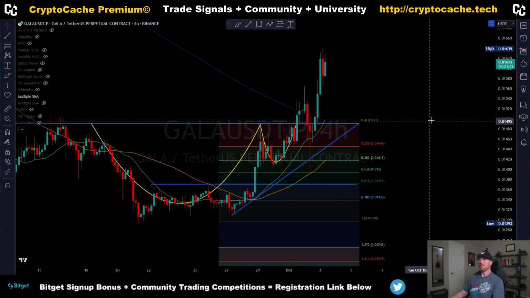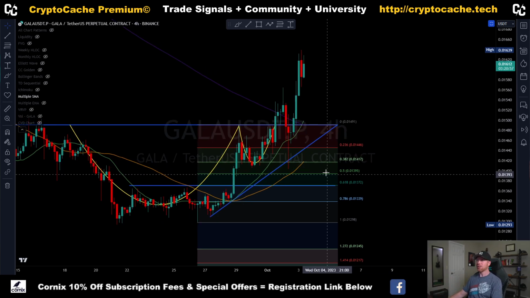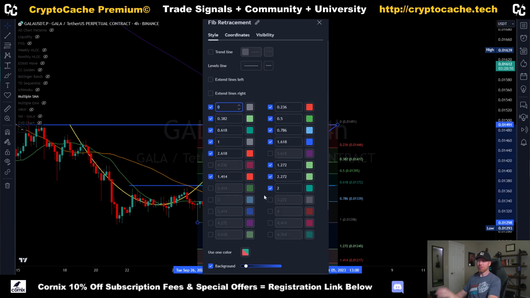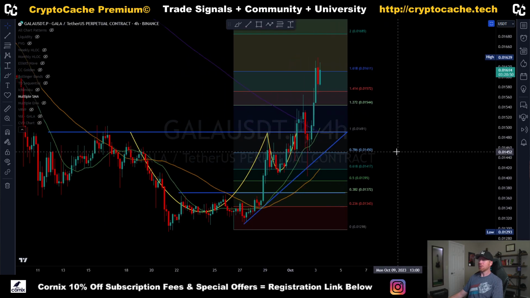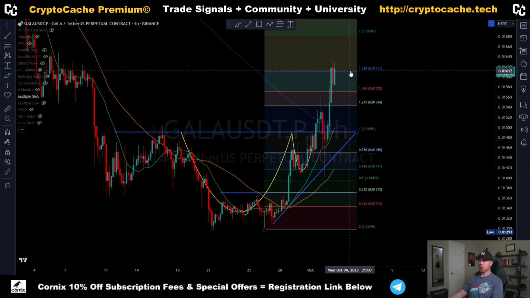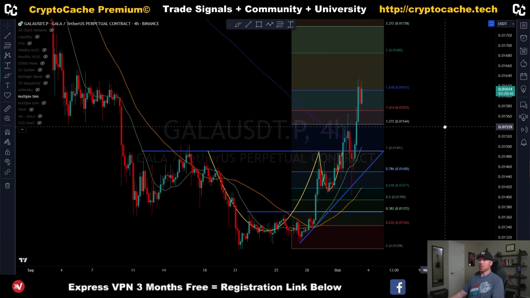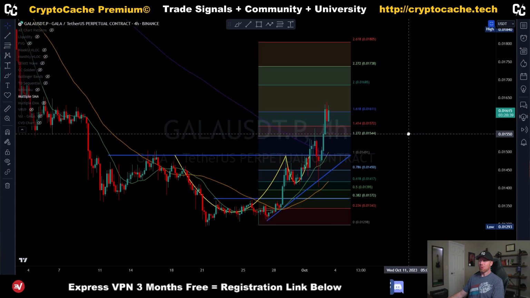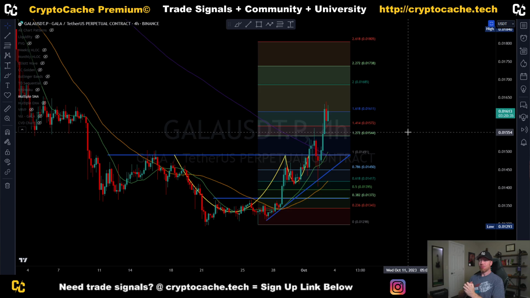So the whole point of taking a look here at Gala is to understand if it's going to continue higher or if it's going to pull back. So the way to properly do that, since these Fibonacci levels are still pretty sound here, we're going to go ahead and reverse the fibs and see roughly where we're at. It makes sense we're rejecting off 1.618. Any 0.618, 1.618, 2.618, these are all key level Fibonacci retracements, and that's the most, I wouldn't say sought after, but the most consistent Fibonacci level that you'll find in trading.